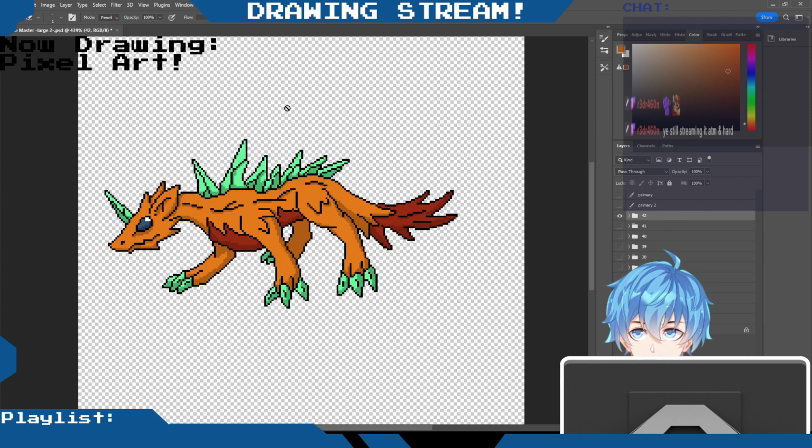Alright, so original version of this particular design. Again, I don't know what this thing's going to be called. But original design, if you think about basic elemental affinities, which is how I tend to classify some of these in order to keep them organized. If you think of fire, water, wind, and stone elements, the basic four traditional elements for a lot of lore and design purposes, this one would be a stone element creature.